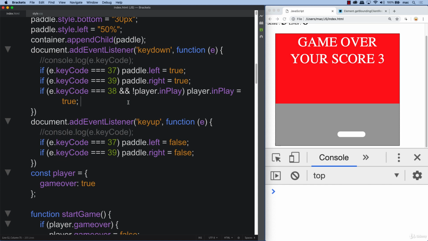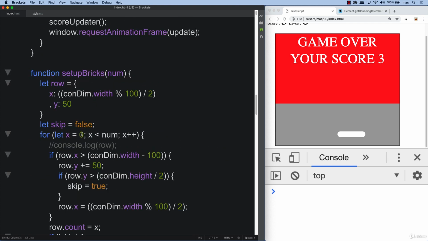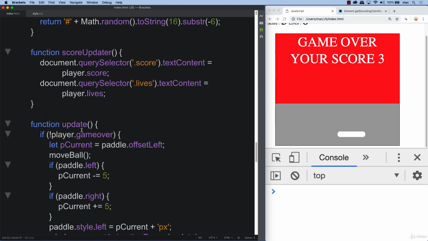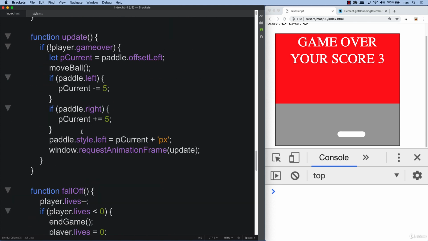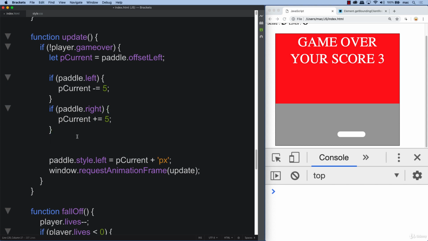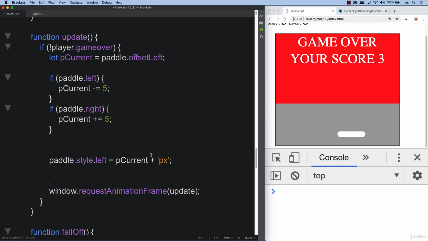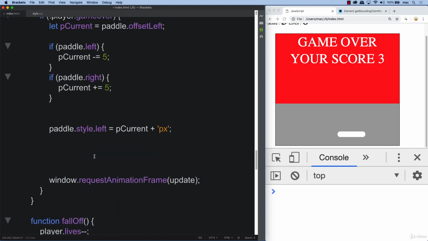So we need to add in a few more things where we don't want the ball actually to be moving, or we want to adjust the ball movement to be in line with what's happening with the paddle, because when it's sitting on top of the paddle, it has to move alongside with that. So going down to where we have the ball move in update, this is where we can have a condition that will check to see if the ball is on the paddle. So we'll take move ball and move that just under here where we've updated the paddle position, because we want to use that to also update the ball position.